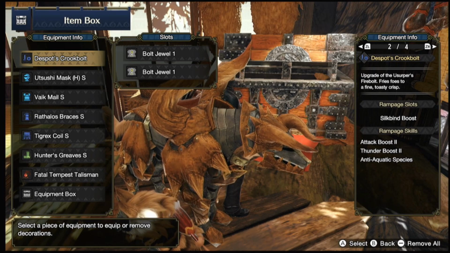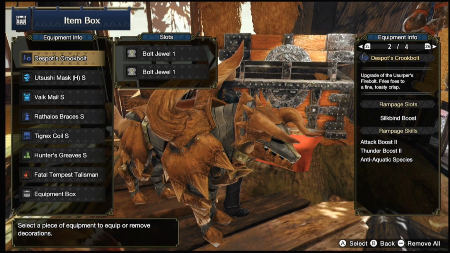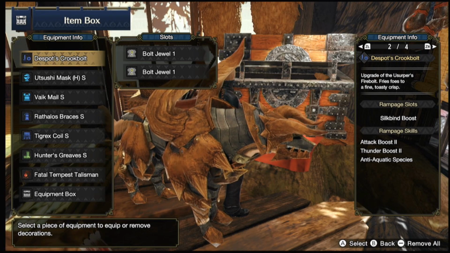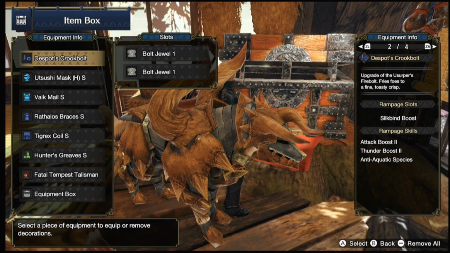Now for the rampage skill, I used Silkbind boost. But in order to get this rampage skill, you need to craft it from the Bishaten weapon line and acquire the rampage skill from there, then upgrade downwards towards the Zinogre weapon.